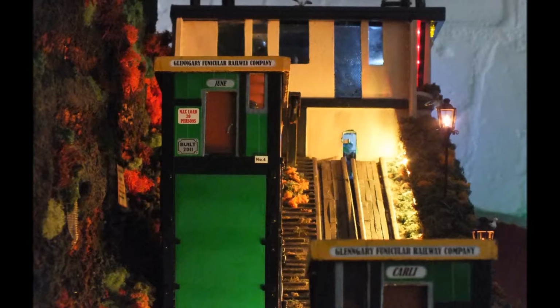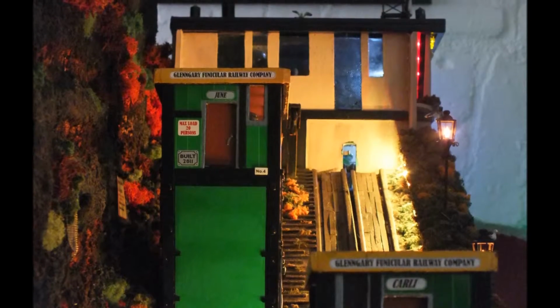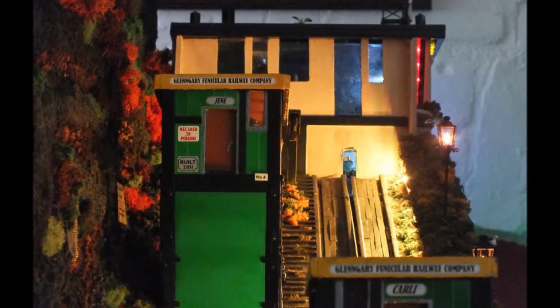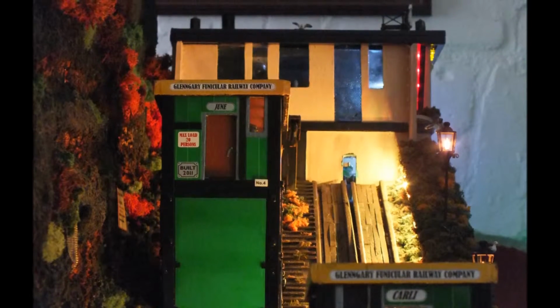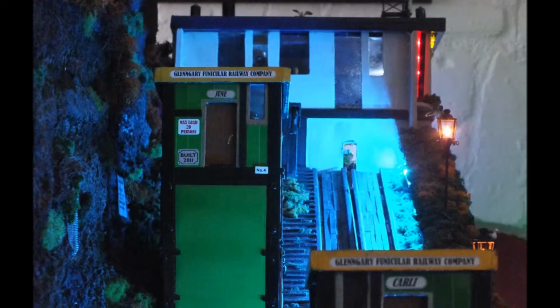Those of you who have arrived at this video via the RM Web blog or alternatively via the Glenngary Tramway website may be aware of the history of the trams, but for those who haven't, I will give you a brief history of how the trams came to be built.